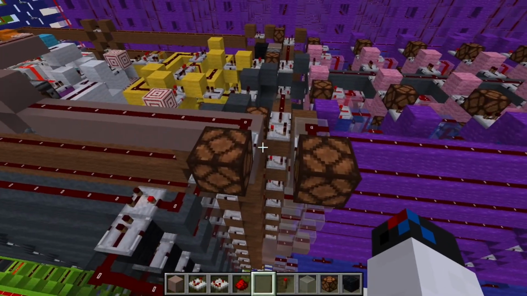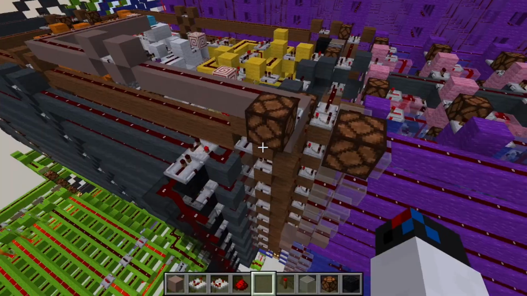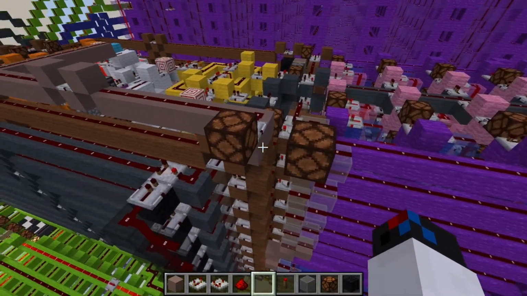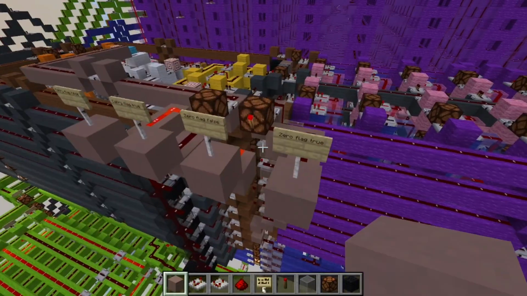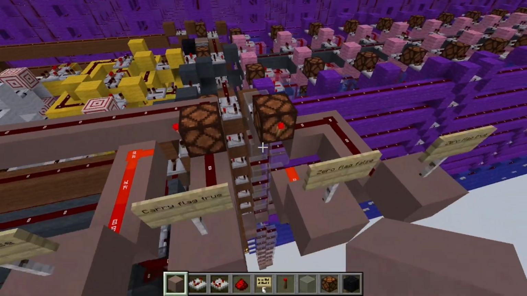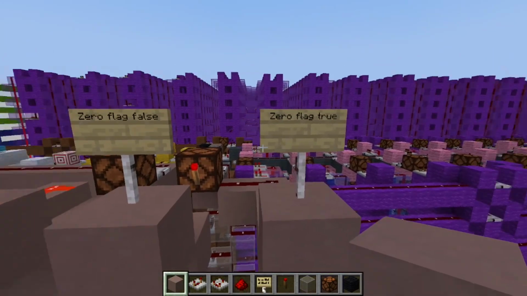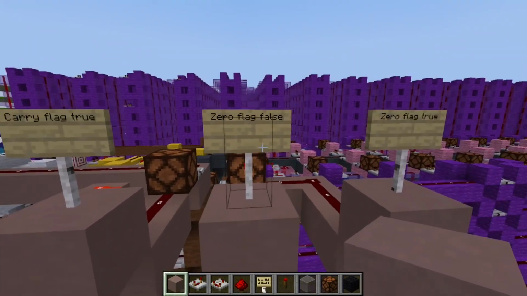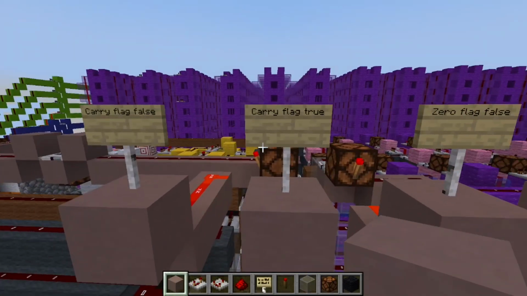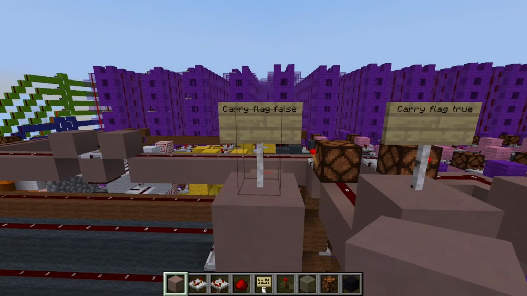Anyways, the next thing that we need to do is to add all of the condition logic in, and it's actually really simple. Step one is to split the flags into our 4 conditions. So condition 1 is zero flag true, second condition is zero flag false, then carry flag true, and then carry flag false.